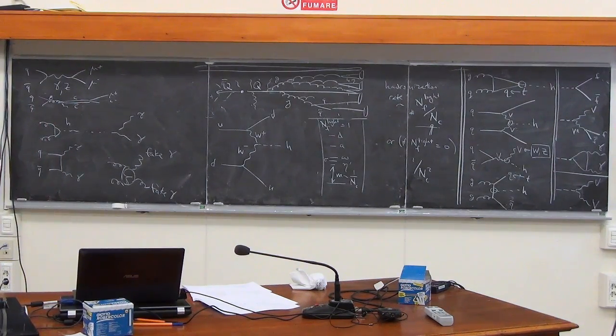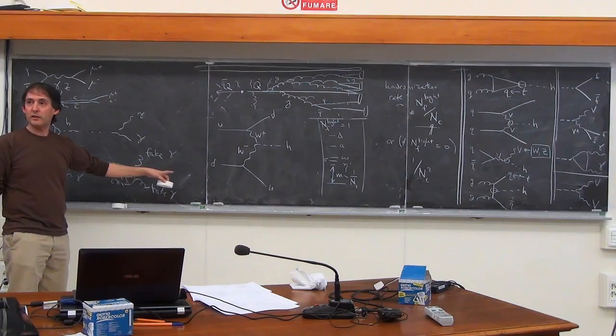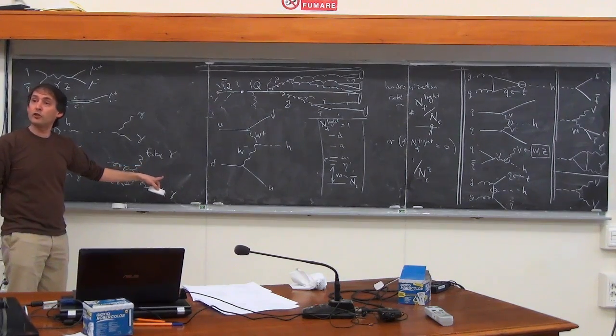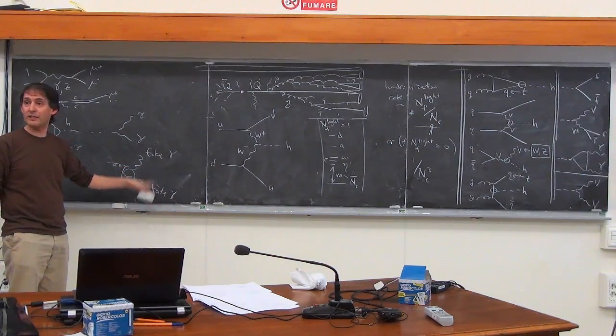But if you're an experimentalist, there's things you can do. You can be clever. You think of all sorts of different ways to reduce this fake rate. This is called a reducible background, because in principle, if you have a better experiment, you can get rid of this problem. You just reduce the fake rate until this is no longer a significant contribution. And that's essentially what happened.